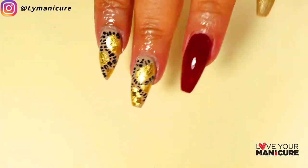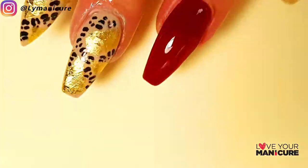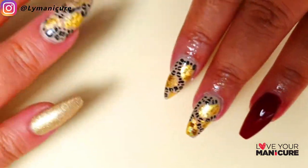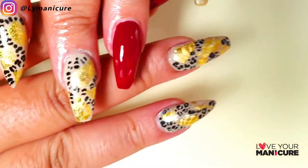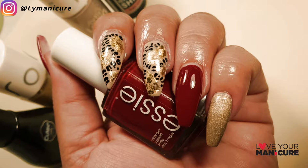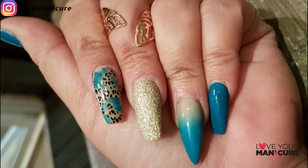It was so much fun creating this design — it feels so good to be back. Make sure that you're following my blog and you'll get an update on what I've been getting up to while I've been away. A little while back I was also in Cape Town and I created a very similar design to this in the color blue. I hope you enjoyed that — if you'd like me to do a tutorial, make sure you comment.